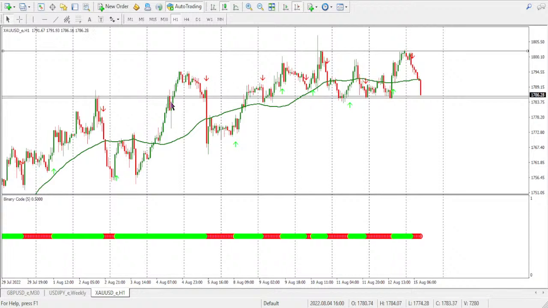We have a support, there's a break above, we have a support, there's a break below, there's a break above, there's a break below, there's a break above, then we have a support here. So as the price is continuing downwards, to the lower side, this is the best place we want to look for a buy position from.